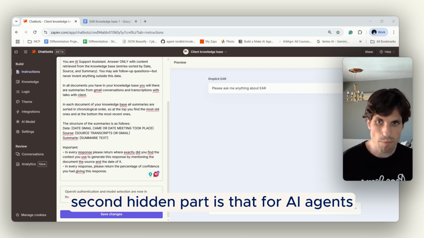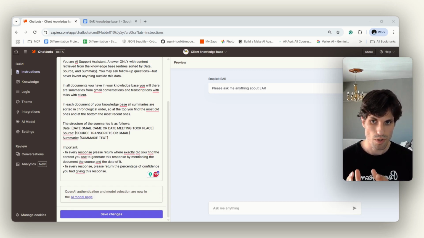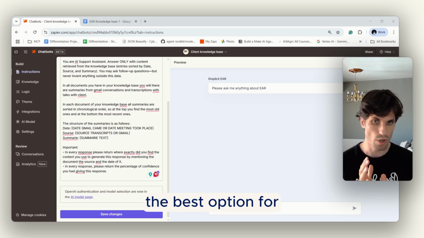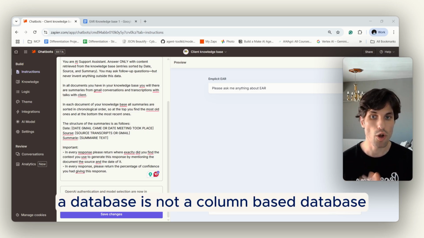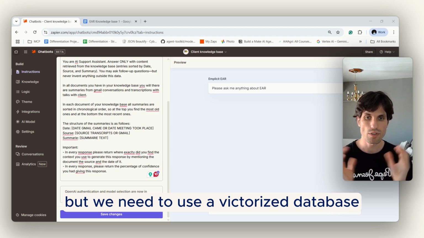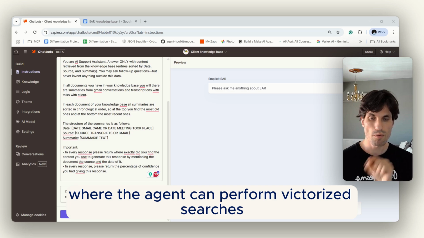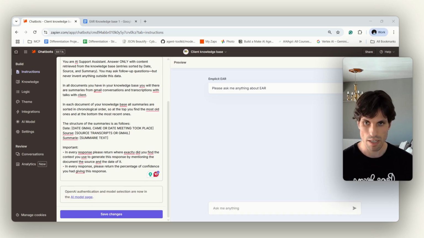The second hidden part is that for AI agents, the best option for a database is not a column-based database like Airtable, an SQL database, or a Google Sheet. We need to use a vectorized database where the agent can perform vectorized searches.